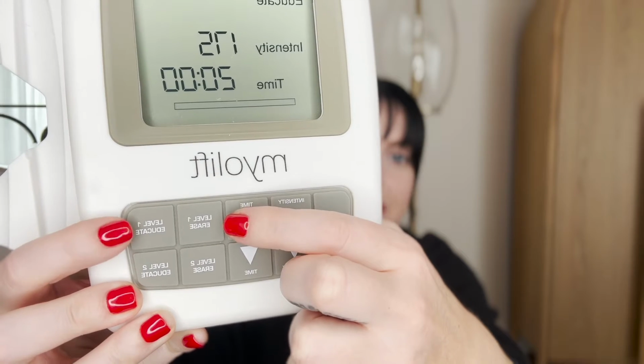The MyoLift Mini is the first device 7E Wellness launched. It is my personal favorite because the MyoLift Mini uses dual probes and is available for consumers. It's when you use these dual probes on the device's erase program that you're able to stretch and relax tight muscles, minimizing fine lines and wrinkles. The MyoLift Mini is my favorite at-home microcurrent device for the treatment of fine lines, specifically because of those dual probes and its erase setting.